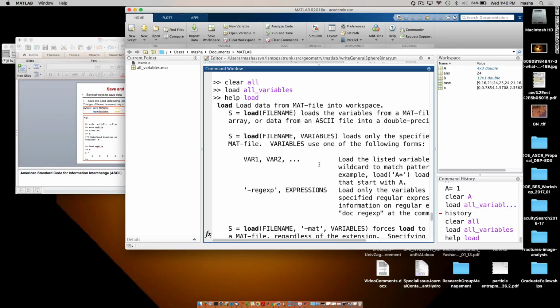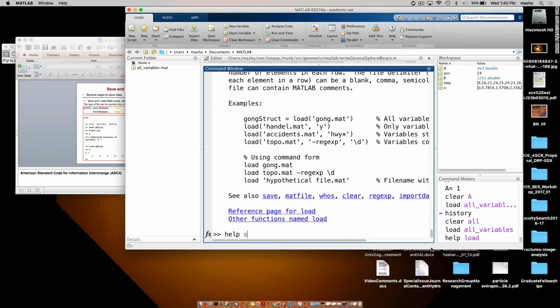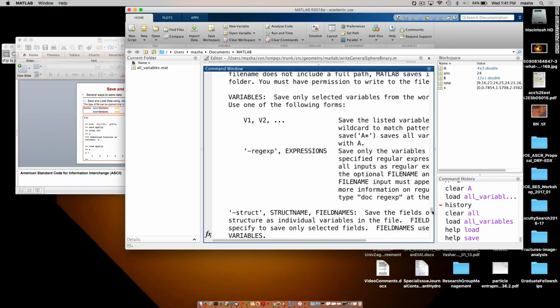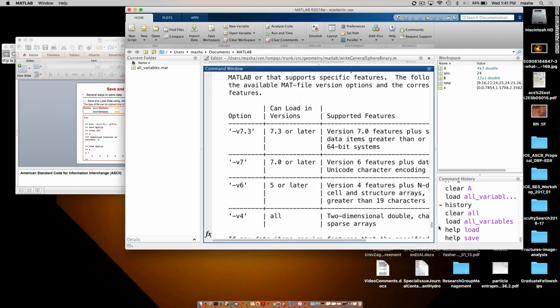You can also do help load or help save. If I do help save, you will see there's all kinds of options. Sometimes versions change, so you could specify the version of MATLAB. Typically, good software is built to be backwards compatible, so that in version 10.3, I can read something from version 9.2.